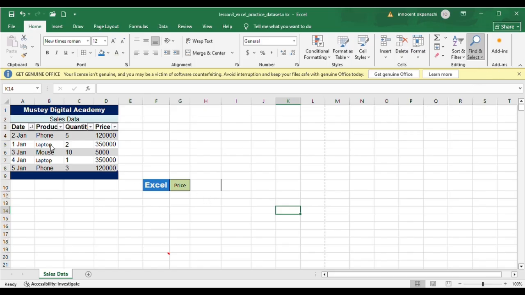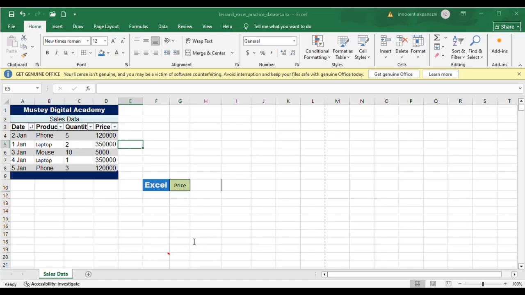Assuming now we are here and we want to find a product named laptop. From our data set, all we need to do is press Ctrl plus F and we will be prompted with a window like this.